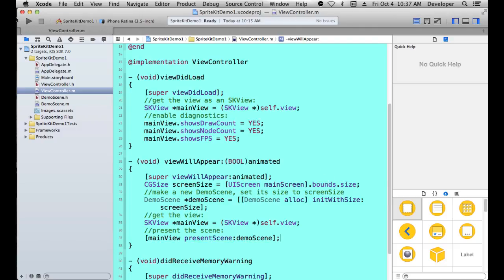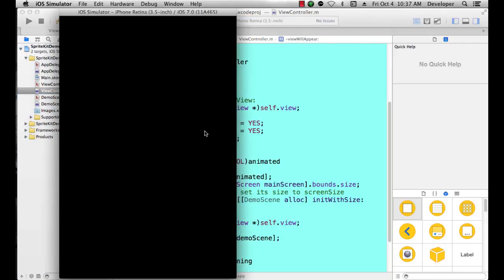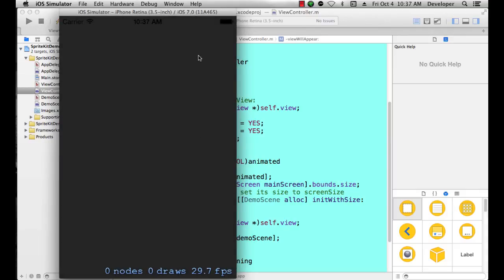So now let's save everything, and we'll go ahead and run it and see if we did anything wrong. That's it. So we have our demo scene presented, or SKScene presented inside our SKView, and we see that 0 nodes have been drawn. There are 0 draw count, and we're hovering. If I leave the mouse alone and don't do a lot of other stuff right now, this will climb to about 60 frames per second and stay right around that value. And then the more I do inside my scene, the lower my frame rate will get. So frame rate is very important, and this diagnostic information while you're debugging your app is also very important.